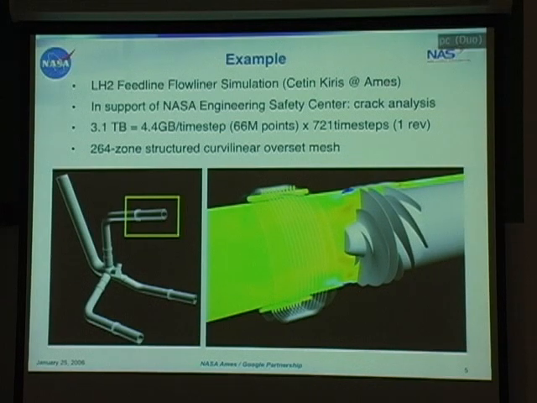Okay, so this data set consists of 264 zones or submeshes. So the whole space, including this complex geometry, is discretized into these kind of lattices. In this case, they're structured meshes. And these meshes are kind of warped and wrapped around the geometry, and they overlap and basically fill all space, but they can't be warped too much or the numerics break down.